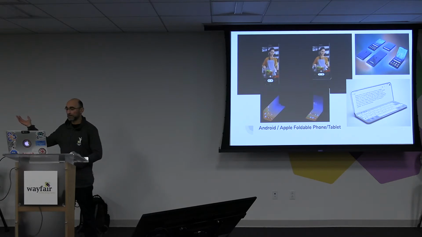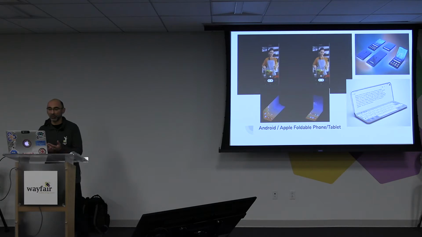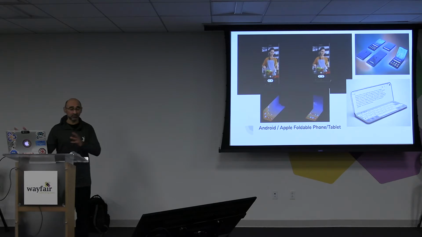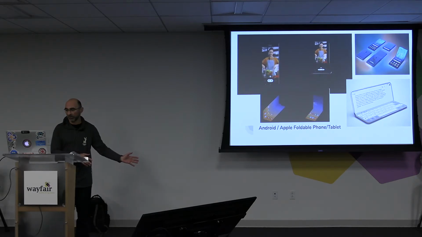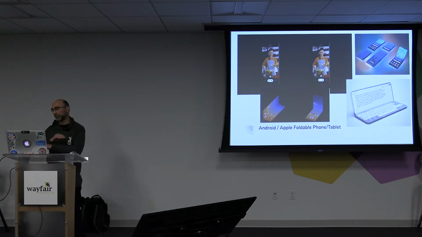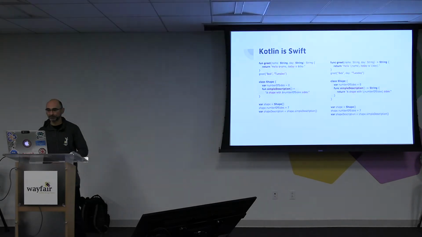But if you just say, I want a menu or I want a button, and let the operating system figure out how that's going to lay out for you, this is the way we want to go. So declarative programming is definitely the future of UI. SwiftUI on the iOS side and Jetpack Compose on the Android side is how we're going to be building our views. And both of them, SwiftUI is getting rid of Xcode and all of its views, and Jetpack Compose is getting rid of all the XML and the views that we're using today. So they're both complete new rewrites.